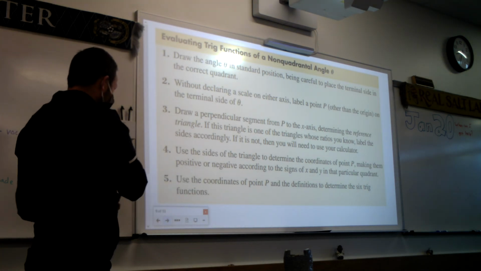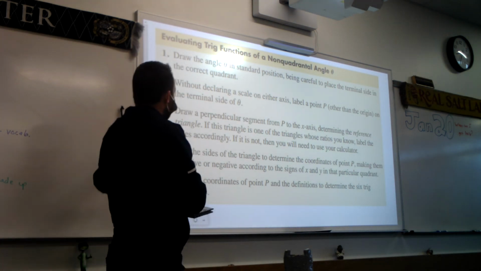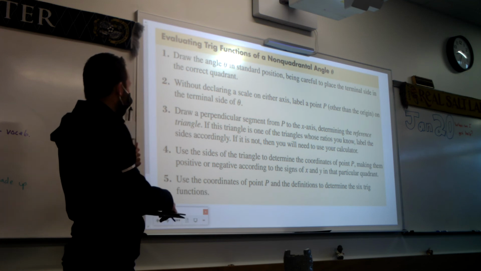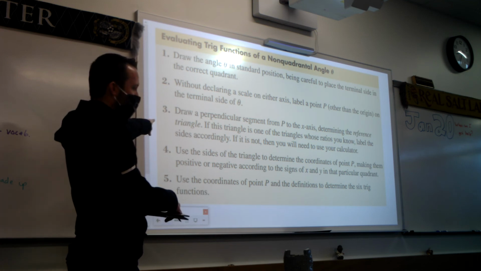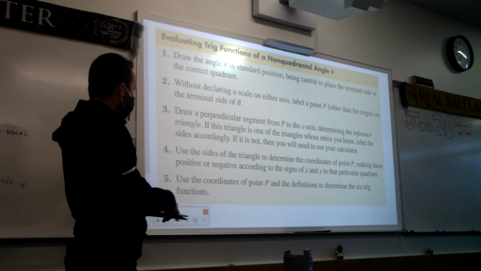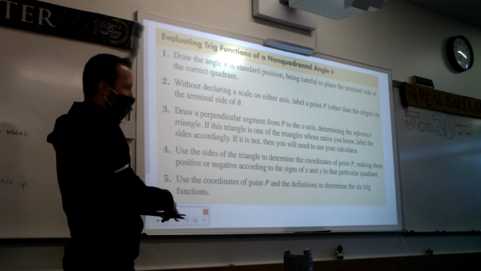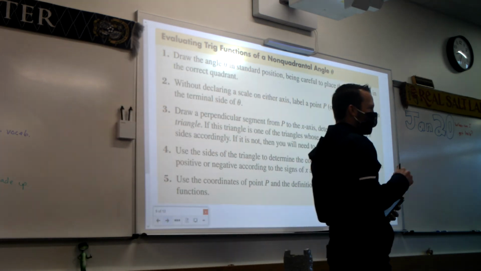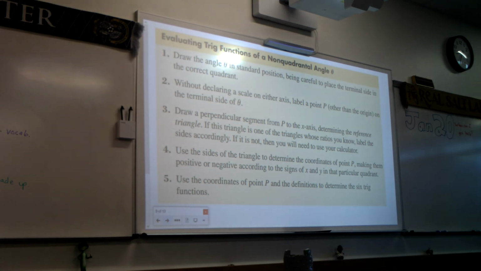Okay? So here's kind of the steps we're going to use. Number one, you draw the angle. Yeah, there you go. We're going to then use its reference angle, and we're going to figure out how we could set this up doing a reference triangle, which is going to turn into a special right triangle, and we can fill in the sides as 1, 1, square root of 2. Or what were the sides in our other triangle? Do you remember with the 30, 60, 90? Maybe let's refresh our memory. So in 45, 45, 90, what did we say to use the sides as?